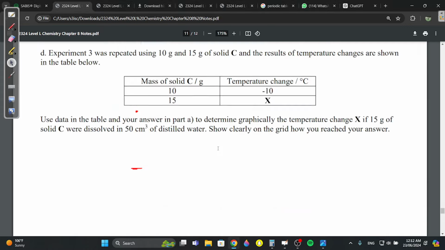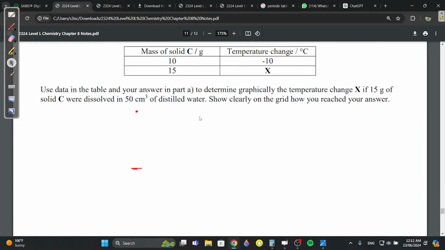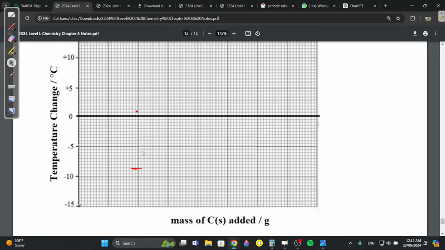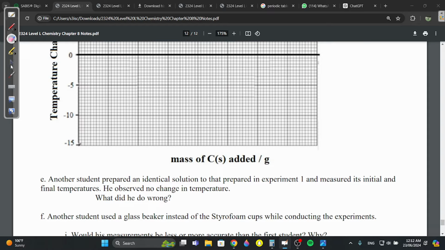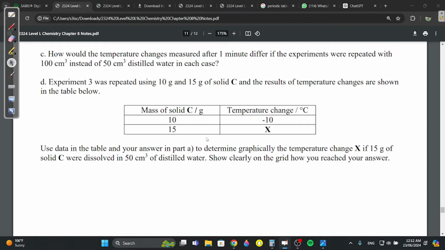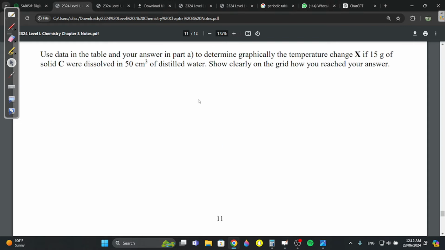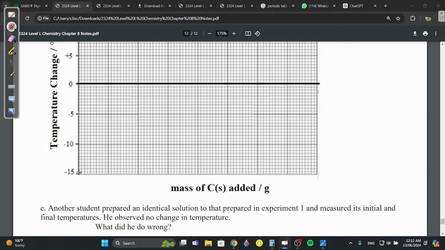And then now, where did they say? They gave us the grid here. Then they said 10 grams here, right? 10 grams. Okay, so let's plot the points. We said 5 grams over here. It starts at 5 grams. At 5 grams, we said the temperature change was minus 5. So you put an X. Please, when graphing, put an X.